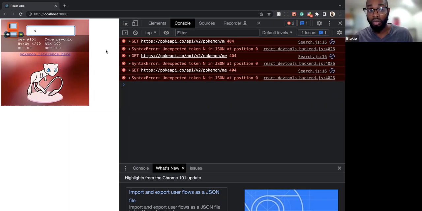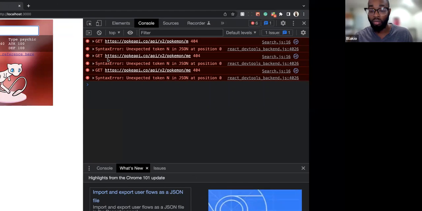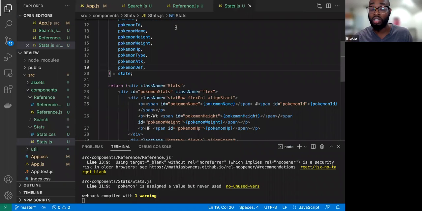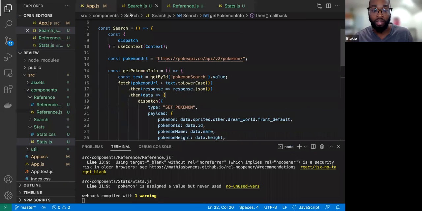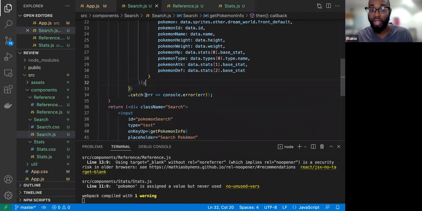With this Pokemon API, if you type in a Pokemon that does not exist, it's going to come back with an error, basically saying that Pokemon doesn't exist. That's when we go inside of this catch right here.